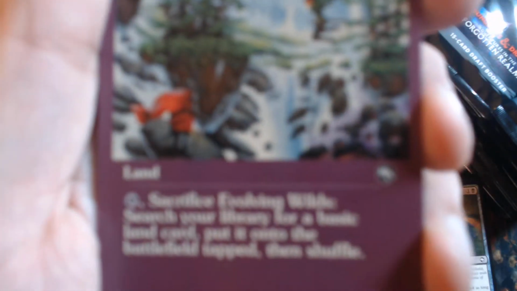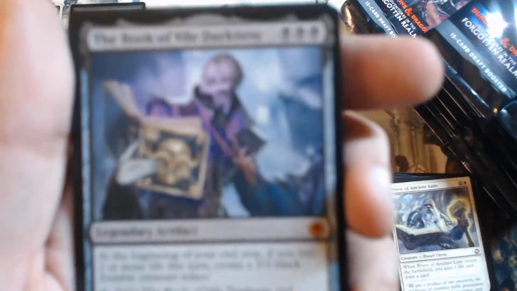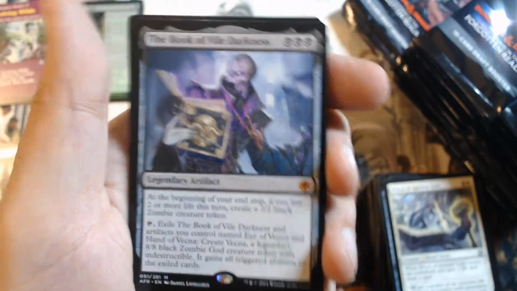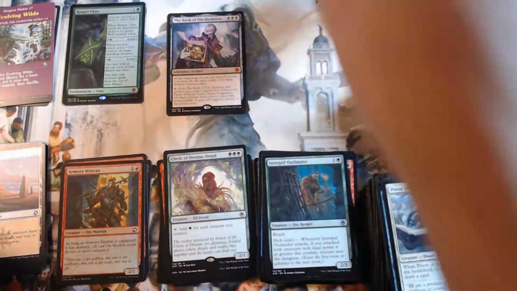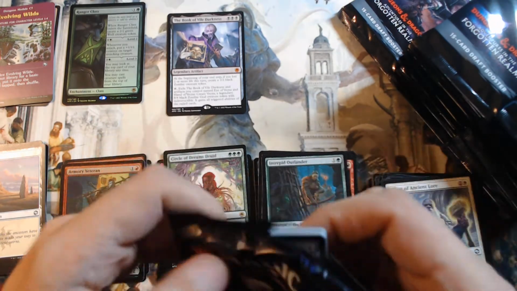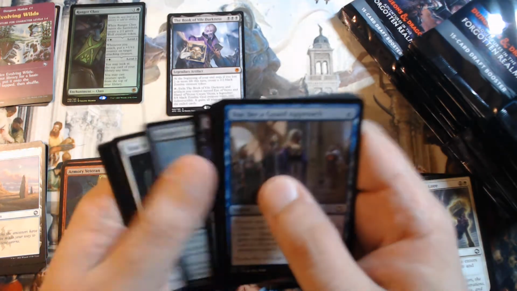And camera will not. Oh, I see exactly what I have to do to get the camera to boop now. Okay. And we get our first mythic. See, I complained about it, and guess what happens? It shows up. This is the Book of Vile Darkness. We've seen this before. When we get the other book, Foil Armory Veteran. Yeah, I still haven't gotten the white book yet. Well, we'll see what happens.